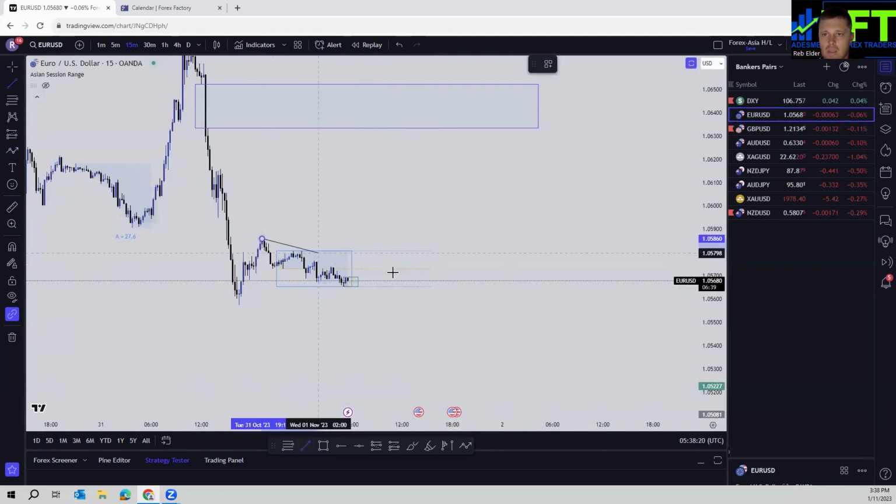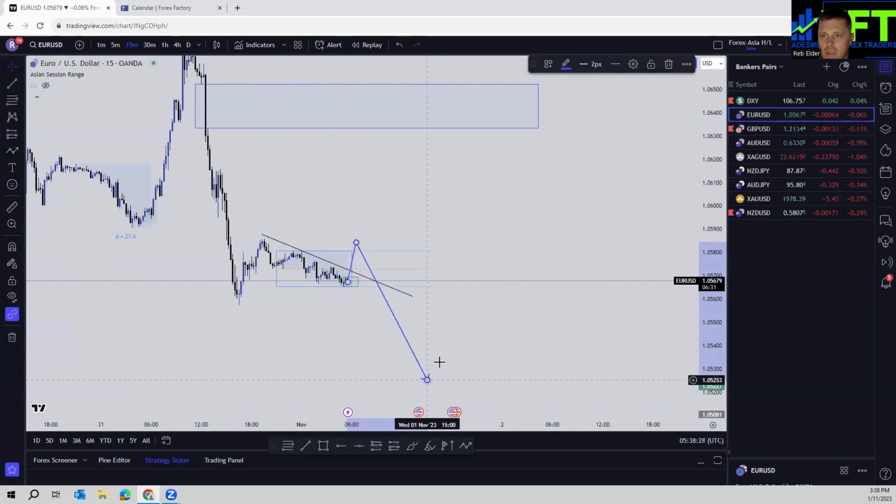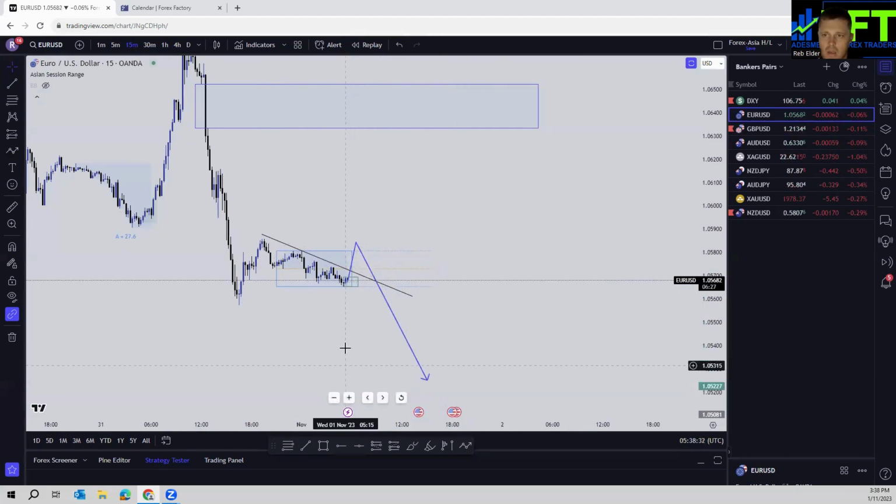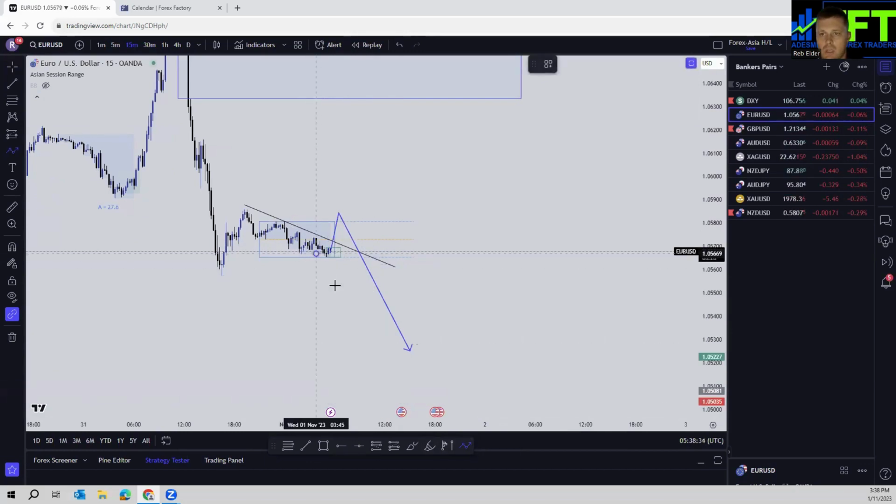Again, we can see this trend line starting to appear through here like this. So we may see something like this happen with a liquidity sweep into the Asia high and then go low, or we could see a break and a retest to go short from there. But basically, unless we get some confirmations to go long, I would definitely be looking for short confirmations to continue on here.